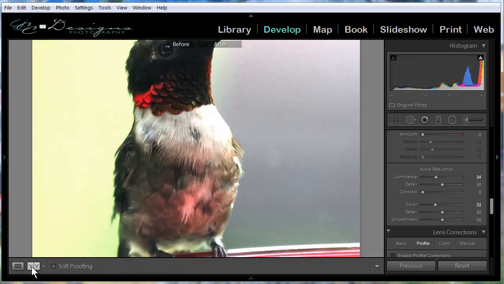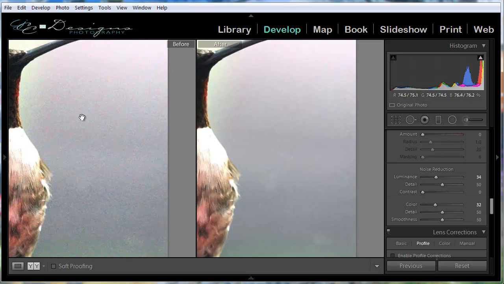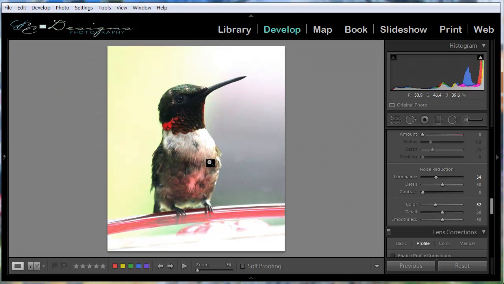And if we look at a before and after, here you can see all this splotchiness, even some red color in here that was splotchy. In here we don't see that anymore because we used some noise reduction. So overall, it's a pretty nice image. I don't see any major flaws in it, and I think it's an interesting subject, so I think it's very good.